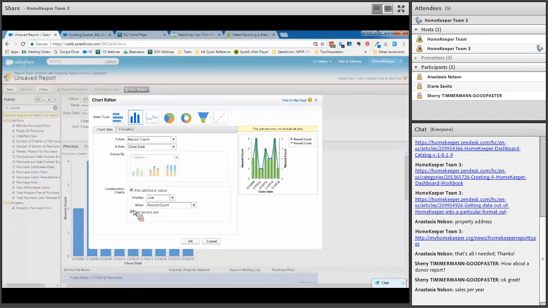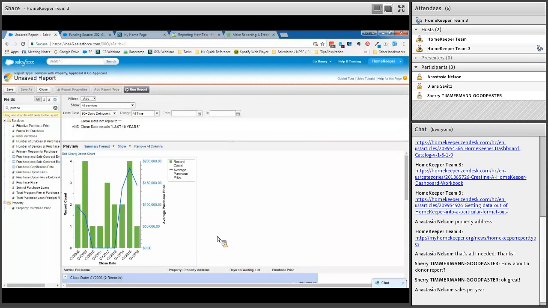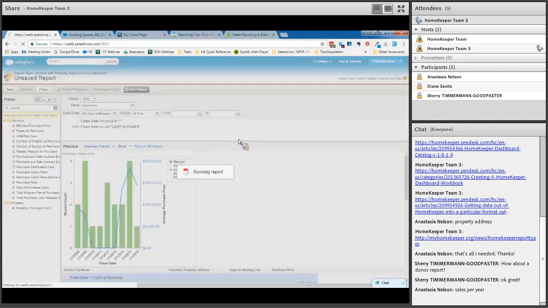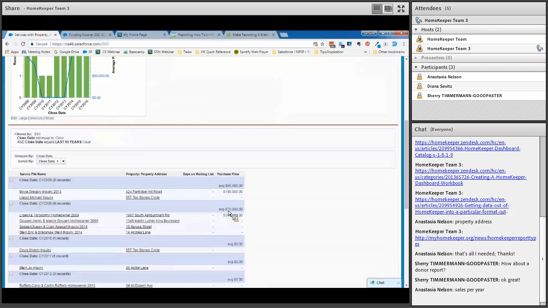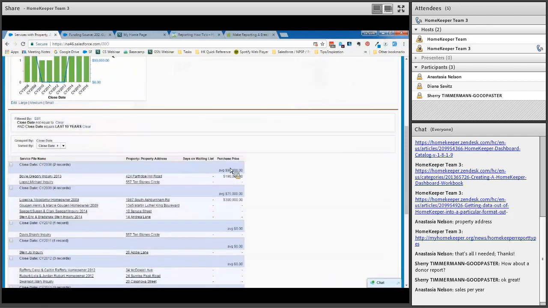So now I've got, well, my data isn't very clean, but if it was better, you would see the average purchase price per year on top of this volume chart. So I'm just trying to hit as many examples as possible. I'm not sure if you would actually want that, but I've got a grouping and then I've got an average related to that grouping, and then you can squash those on top of each other and get those in one report.